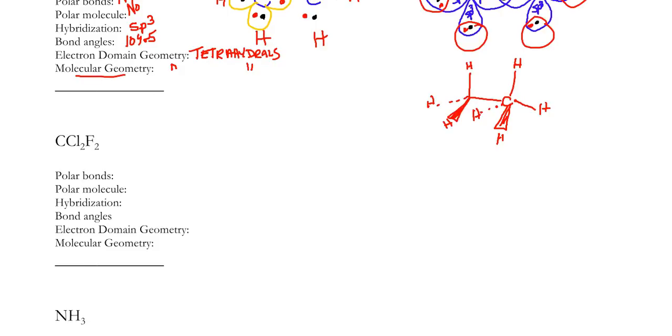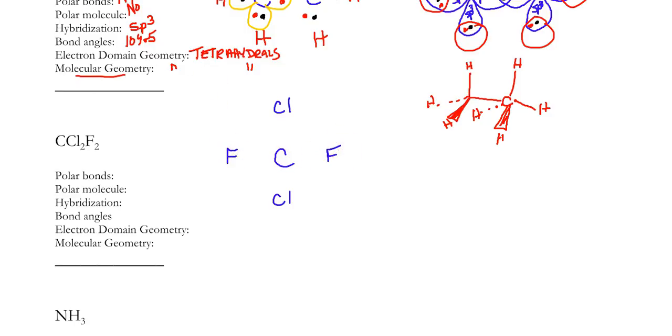All right, CCl2F2. I like this one. So let's do the dots first. Put the dots on the paper. I want to use carbon. I know carbon has 4 bonds it can make. And I'm going to put chlorine here. Let's be fancy. Let's put the Cl here, an F here, and an F here.